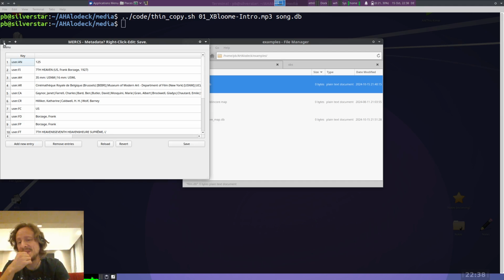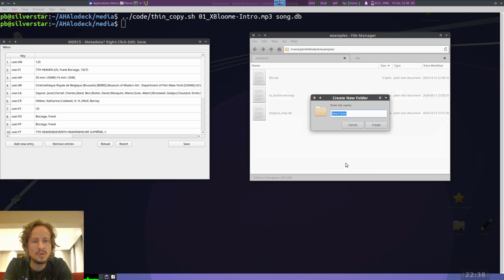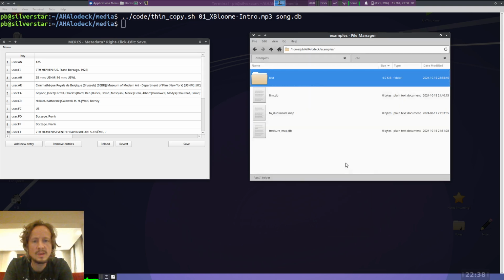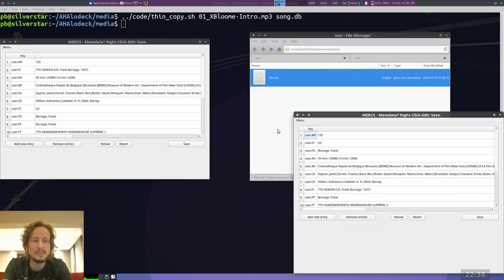Because what I'm now showing you is something that, well, you see, this is a database entry. It's the equivalent of a database entry, but it's here on the file system level. I copy this over just to show off. I'm going to make a new folder, test, I'm going to copy it in this folder, right click, edit, metadata. There you are. So you can actually copy metadata entries, like database entries, around like files, because they are files.